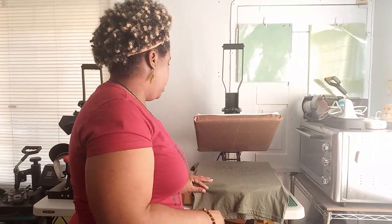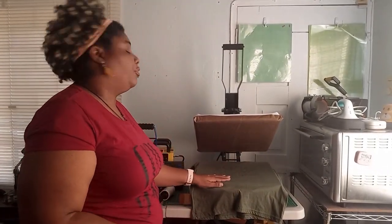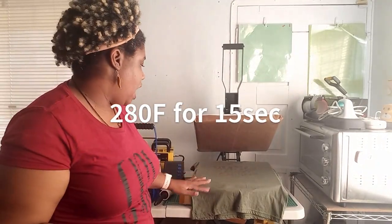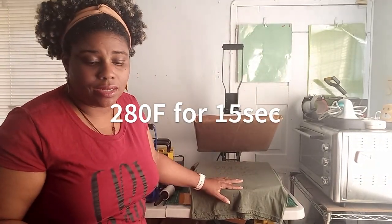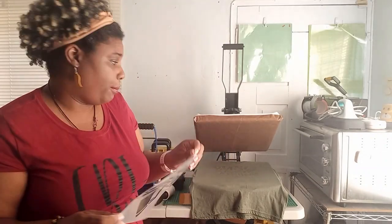All right, so my press is ready. It's at 220 for 15 seconds. I have gone ahead and pre-pressed my shirt, and I set my pressure to medium high, and we are going to press. So usually for HTV, we will press, and then once we peel up, we will press for an additional 5 seconds to make sure it's down. We can't do that for this. It just needs to be one press.